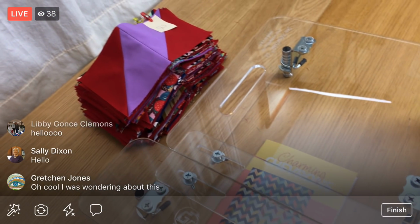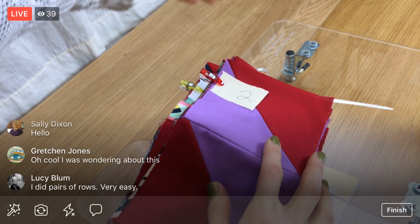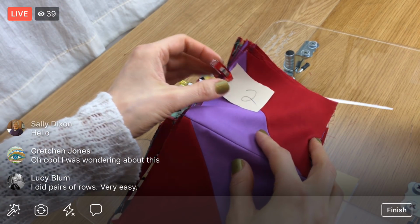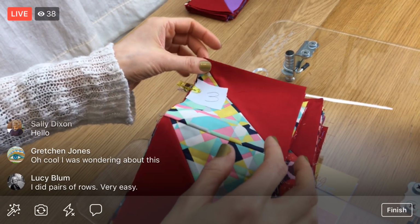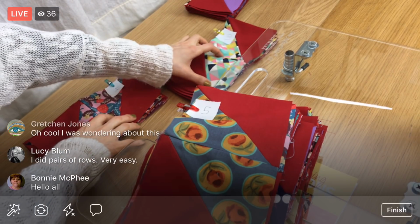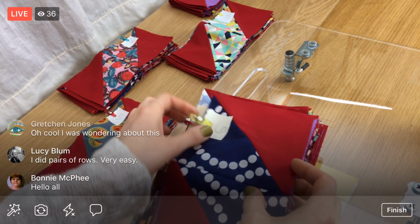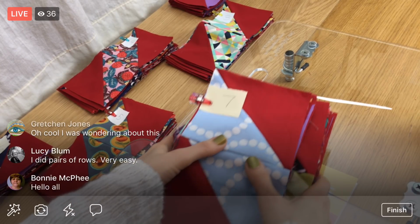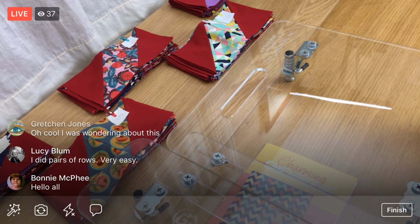All right, I'm going to flip you around. We'll get cracking here. All right, sewing machine's ready. So here is my piles. So this is piles 2 through 11. To do this, normally I would have all the rows laid out. But since I'm working with this amount of space, we'll go 2, 3, 4. Oh man, I still would like to try and do, maybe if we zigzag like this, 4, 5, 6. So we have 5 rows here. The rest, I'm just going to put to the side, because that's too much for my little space.